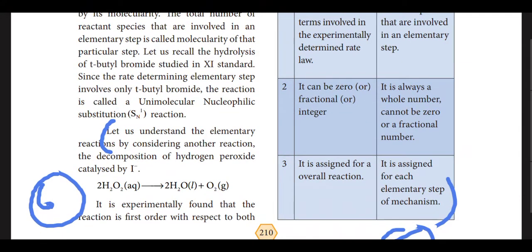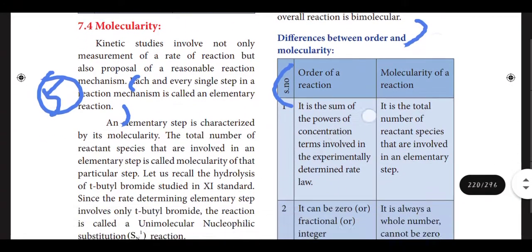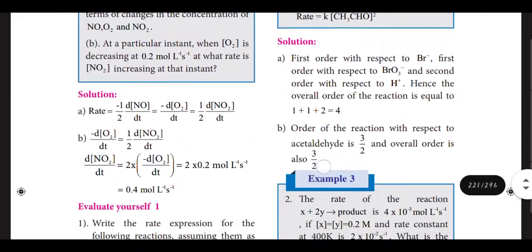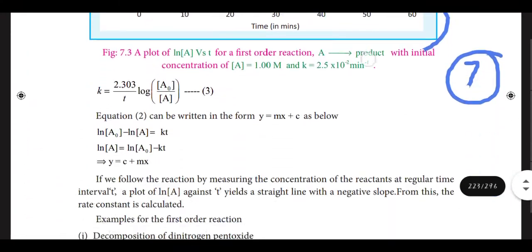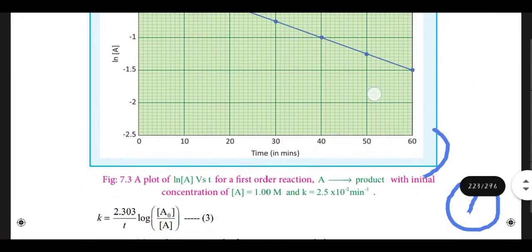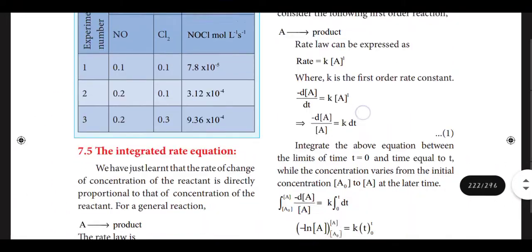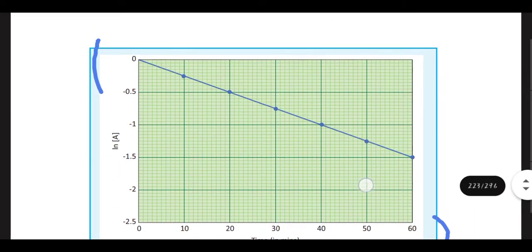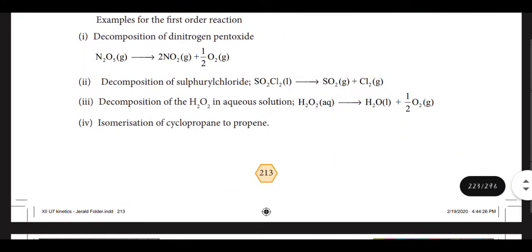Explain the rate determining step with an example. The reaction is bimolecular. This is a three mark question. Next question: I will comment and help. Page number 213 has the graphical representation of first order reaction, the seventh question. I don't have to tell you the derivation, but the integrated rate law is better to study. The reaction derivation is good. Examples will come sometimes.